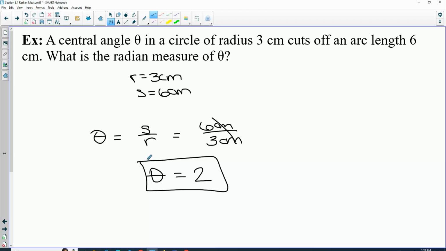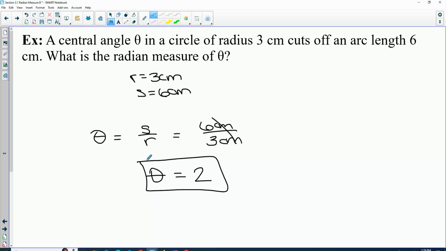You're just dividing the distance on the outside of the circle by the radius. And it's a little more concrete than degrees that we're used to, because we just have this arbitrary, a line is 180 degrees, a circle is 360 degrees, and we just accept that. But this is an actual measure where we can divide it and make that calculation.